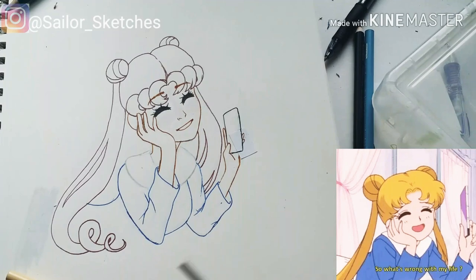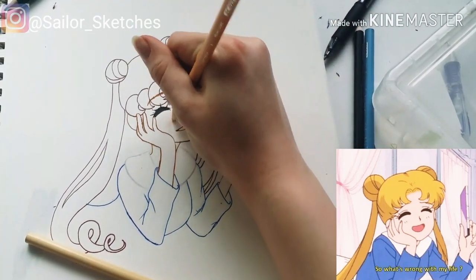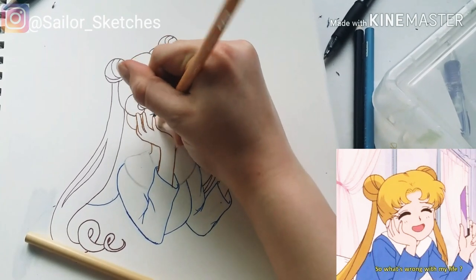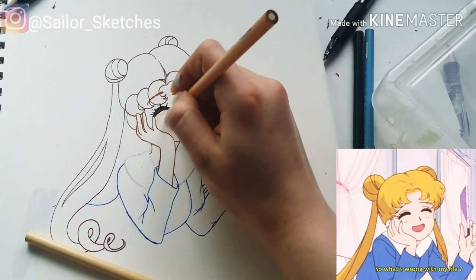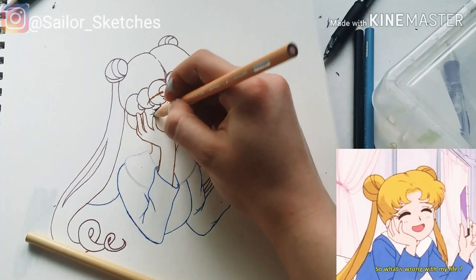I don't even know if you can see that on camera, but it makes it a little bit easier to blend everything and make it smooth. Doesn't that just look so pretty? I don't know, maybe it's just me. It just looks so much better to me. I don't know.